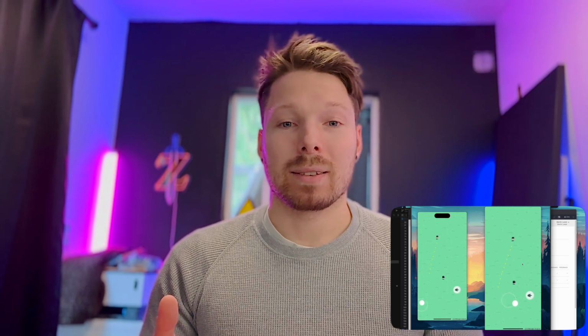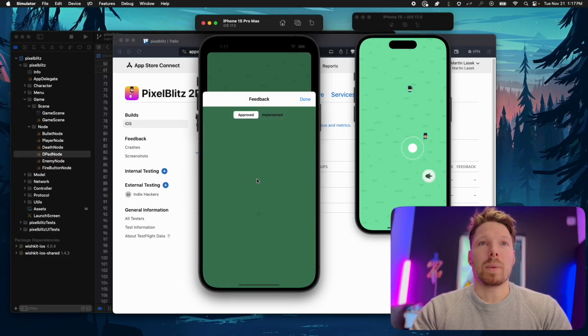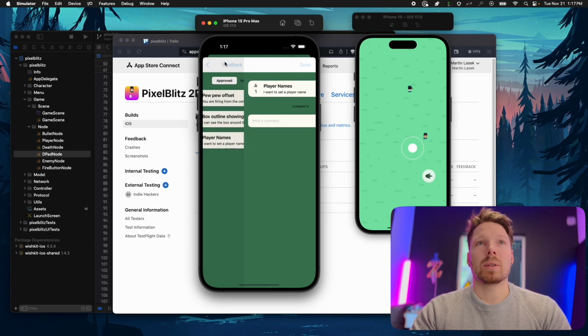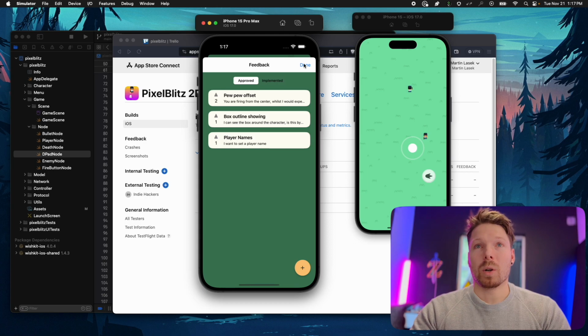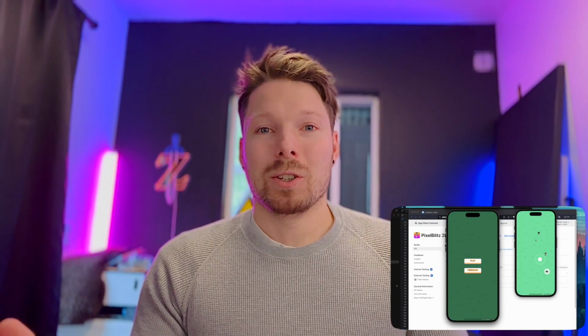That's the current state of Pixelblitz, where we are right now. What I'm going to do next is fix these 2 bugs, and I'm going to introduce a player name because I got some feedback already. So when we open it up and see the feedback, there are going to be a few feedbacks already mentioned. And then player names is something I think is very, very cool, where before you start the game, you can enter your name and it will show up above the player, or below the player maybe even, so we know who we're playing against.